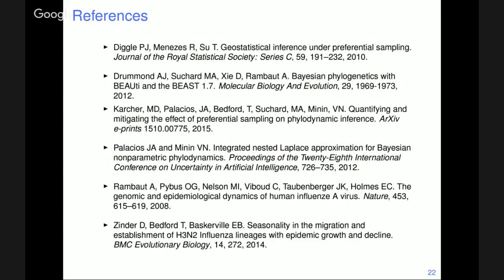And I will finish with some references. So the work I was describing is in this paper, which is on the archive right now, and was just accepted last week. It will appear soon in PLOS Computational Biology. And there are some important key references as well here.